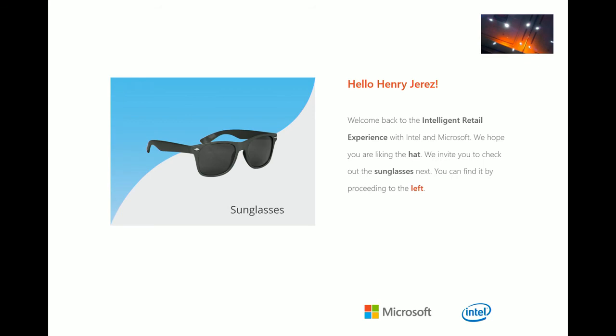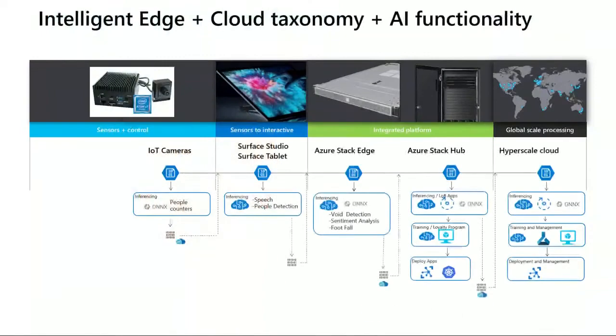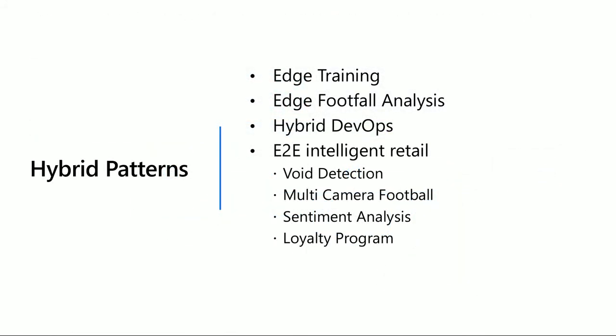So when we go through this, one of our main aspirations is to make this easy for you. I'm pleased to announce that all of these hybrid patterns that you see here are now available to you, including the intelligent retail experience with all of those experiences. This is literally GitHub code, a GitHub repository where you have your code checked in. We give it to you for free. So you basically get to download it, run it on top of an Azure Stack Edge, run it on top of an Azure Stack Hub, run it on top of both, whatever fits your current need. You can start playing with it today.